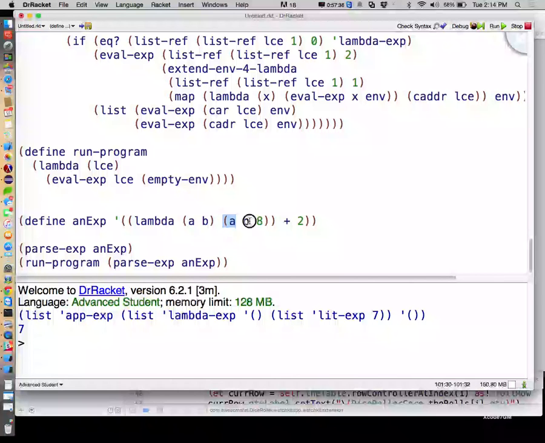Then our body is an app expression, whose first element is a variable A, which resolves to a function. And then we're applying that function to these inputs. B resolves to 2. 8 is a literal expression where it resolves to 8. So assuming that this guy was actually written, this guy would boil down to 10. That make sense? That can be your homework. Not that deep. No, that should be fun.